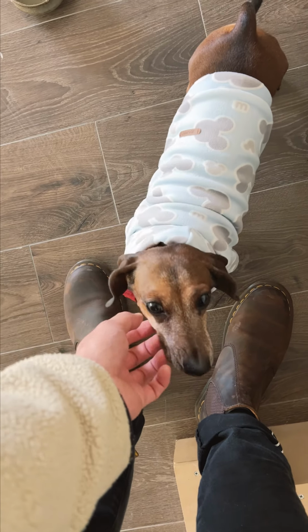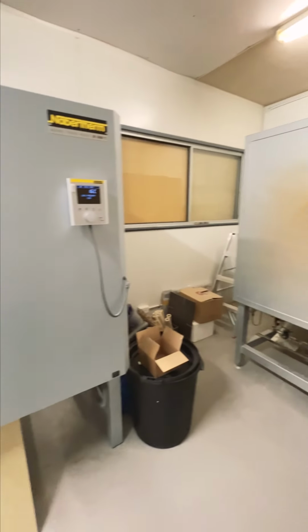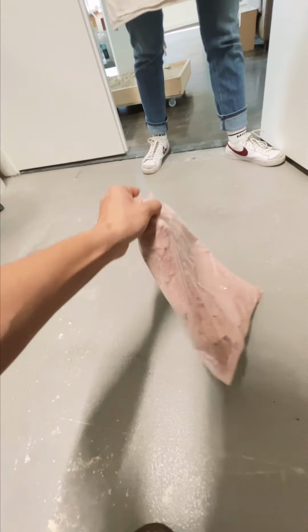Upon arriving, we were greeted by Henry, but also by a collection of vases and bowls made from various clays and glazes. We also had a look in the back at the gas and electric kilns and some of the special glazes that were imported from South Korea.